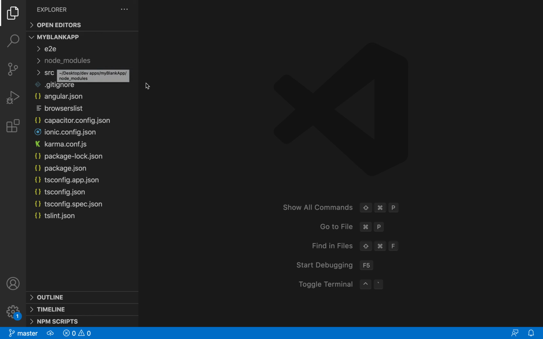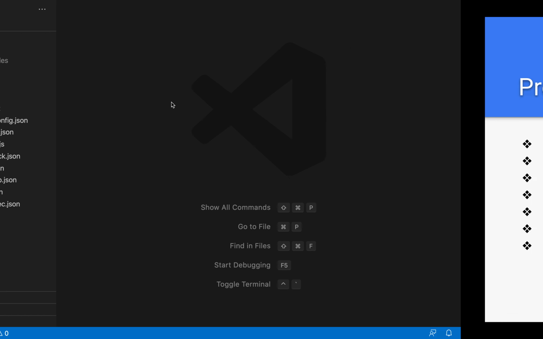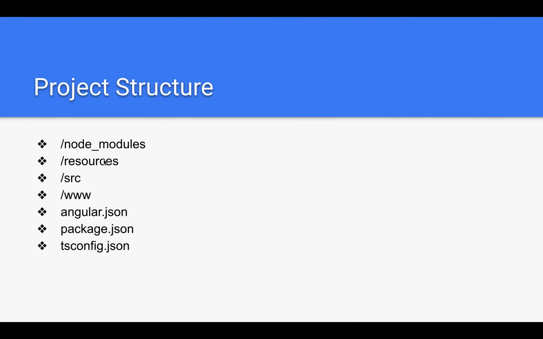Next, when you are adding the platforms, up to now we are running our code only in the browser, but we didn't add any platform like Android or iOS. When you add the Android and iOS platform, it will generate a new folder called the resources folder. In this resources folder you will have assets like your application logo and splash screen.